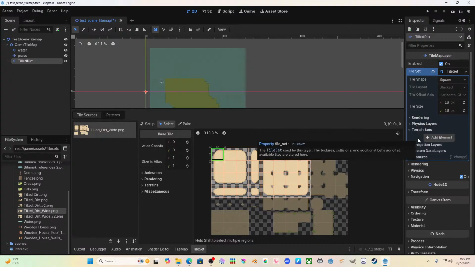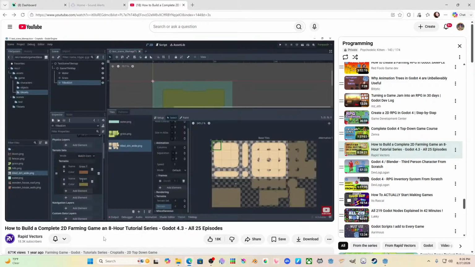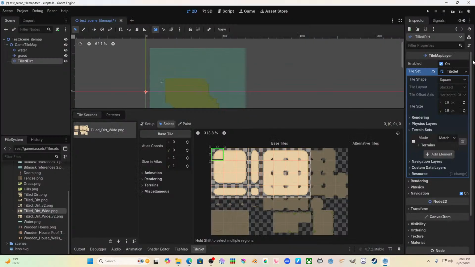Oh, there we go. Add element. Here. And in this terrain, let's call this tilled dirt. Okay.